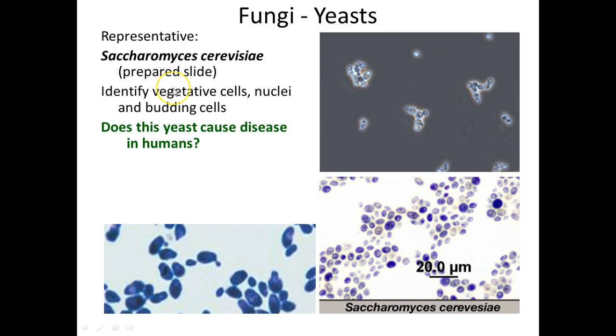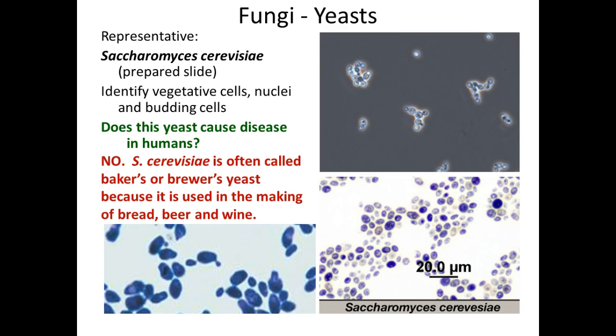Does Saccharomyces cause infection in humans? No. This is the one that makes bread. This is the one commonly called baker's yeast or brewer's yeast. This stuff makes beer, bread, and wine. Beer and wine, the stuff that we like, right? This is one that's a good yeast, you could say. One we actually use for manufacturing.